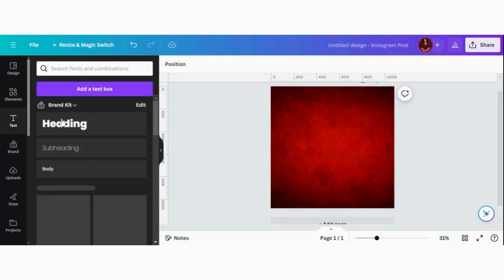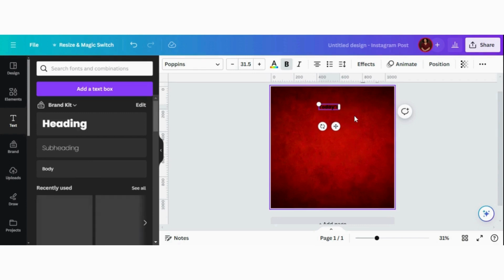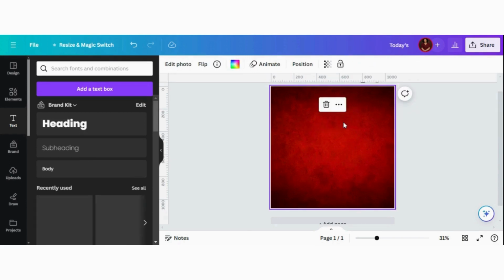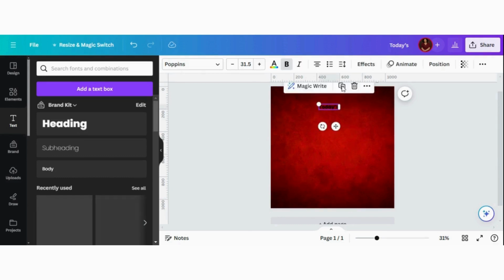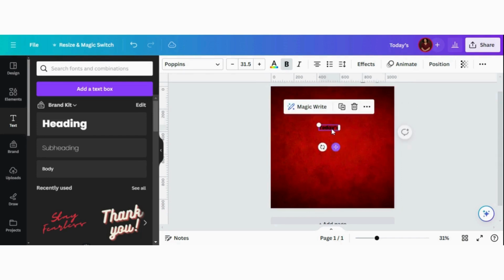and go to get a text. Today's, duplicate it, special.